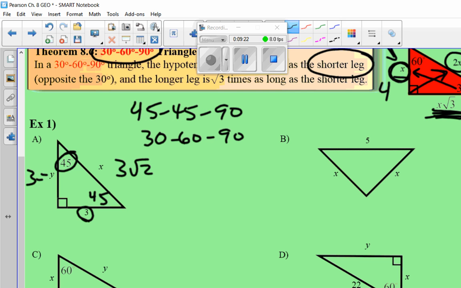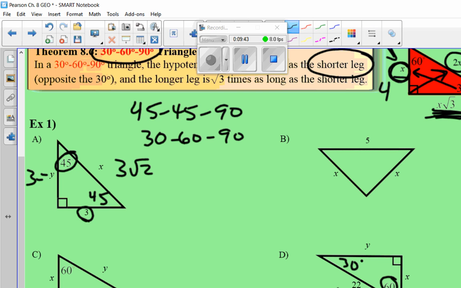Okay? I'm going to go and do D first, just because it's sticking with a little bit of what we did. Identify the triangle you got. Well, I got one angle that's 60 down here, so that means this would have to be 30. So I'm using the 30, 60, 90. Identify the side that you have. This is the hypotenuse, okay? Now, most of these problems, I like to work backwards, okay? Because if you remember what I said, everything kind of goes through the short leg, but I don't have it. But if you go back to the theorem, the short leg and the hypotenuse had a pretty easy relationship. I just doubled the short leg to get the hypotenuse.